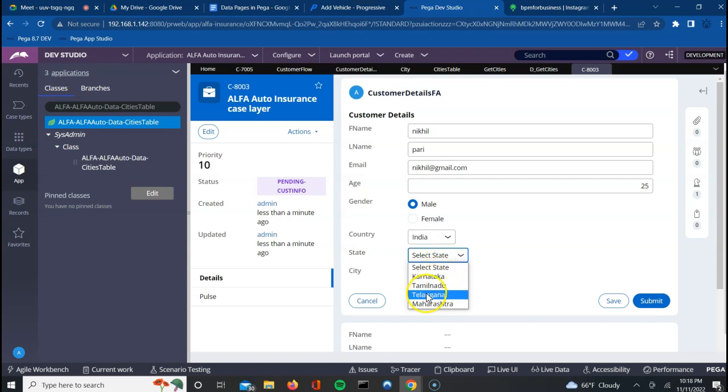Let us say he likes Telangana. Maybe his family belongs there, or they speak Telugu, or whatever it is. Let's say Hyderabad is what he has to choose. Are we seeing it is working fine, guys? Do we understand how we can configure or create cascading dynamic selects, cascading dropdowns, where based on the first value, the second dropdown value is changing? Yes or no, guys? Are we able to understand?